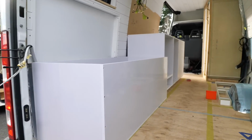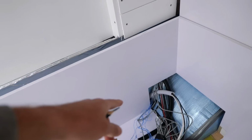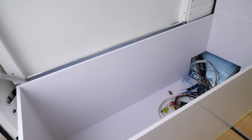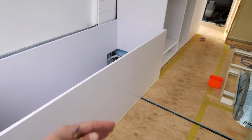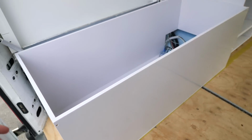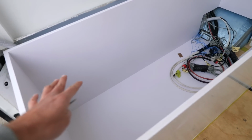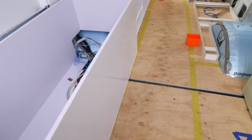So I just need to make a few adjustments because I've got to essentially cut holes for my wires so they fit through better and then it'll sit flush against the wall. But a lot of people are against this kind of design with the walkthrough because you lose the garage. But this is a lot of storage space. Like you think of all the storage in there and then all the storage in this side, there's a ton.